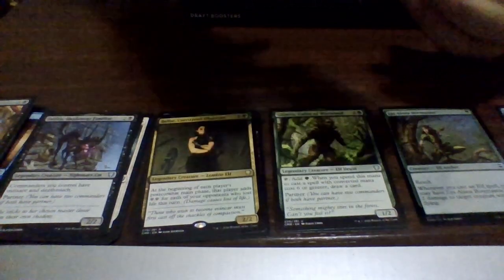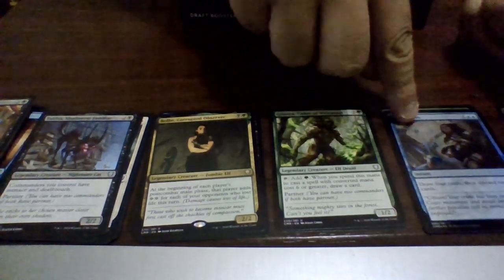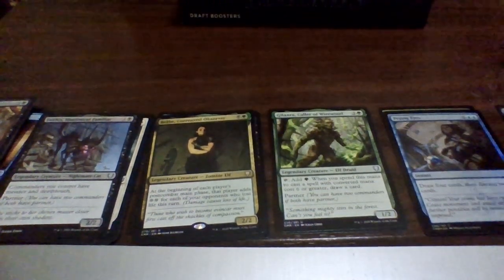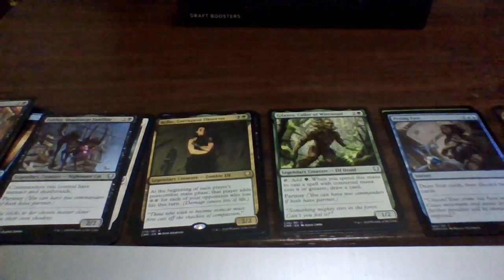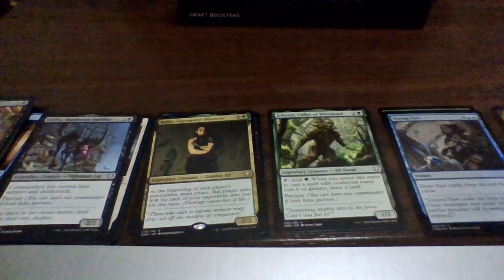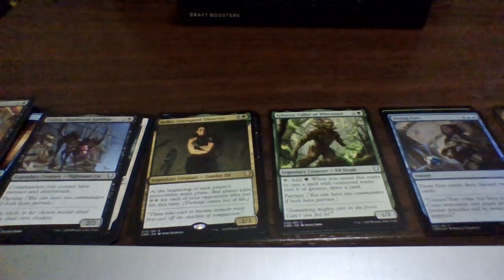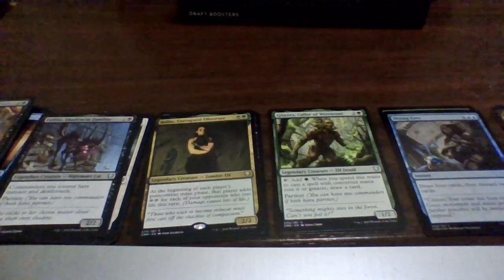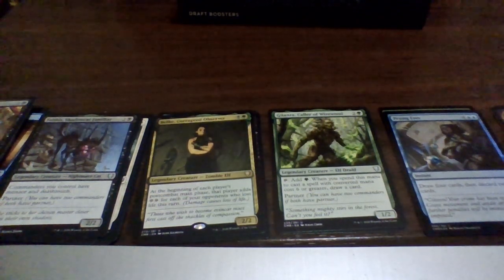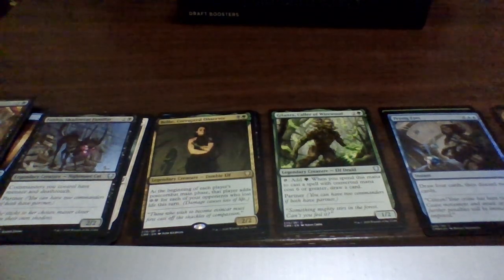Our foil is Prying Eyes, originally from Kaladesh block, because you have to be careful of those Thopters looking through your windows. Thopters are like drones, if you think about it. They're the drones. No, they're not drones. This is not Throne of Eldraine. They're the drones of Kaladesh. Okay.